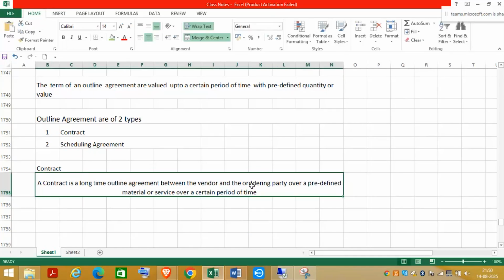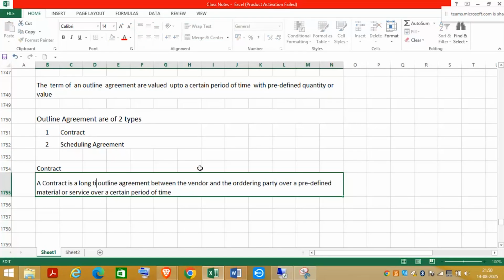Okay. This is the definition of contract. It's a long term outline agreement between the vendor and the ordering party over a predefined material or service over a certain period of time. So this is the contract.